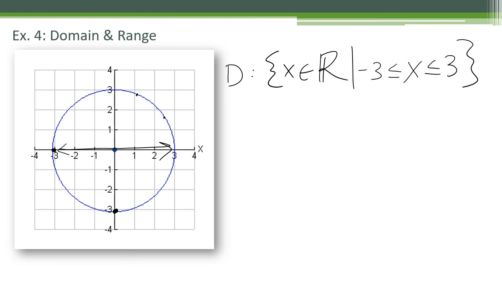That's called a double inequality, and you should get used to that because you're going to see that a lot. You use that when you are bound between 2 points, which in this case we are bound between -3 and 3. How you read that is -3 is less than or equal to x is less than or equal to 3. If you go piece by piece, -3 is less than or equal to x. Okay, that makes sense. -3 is less than any of my x values. Then you go to the next half of it, and x is less than or equal to 3. Okay, x has to be lower than 3. Perfect.